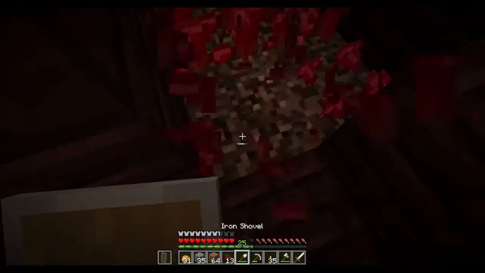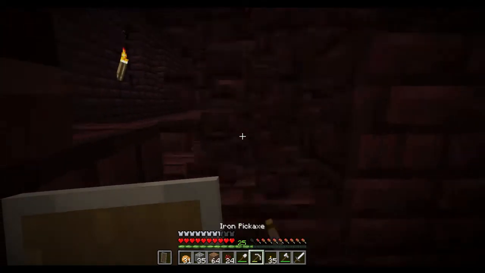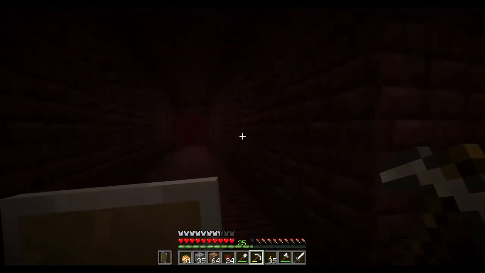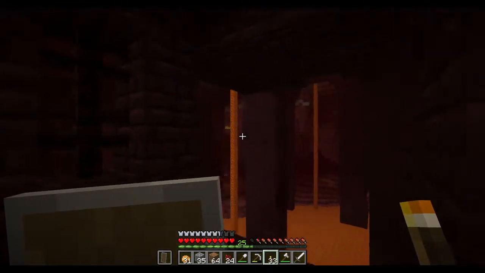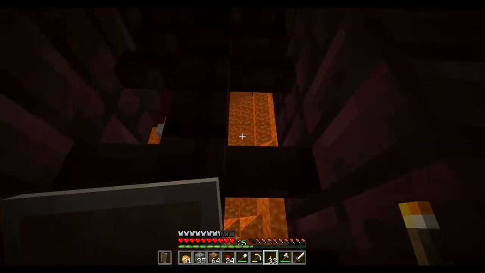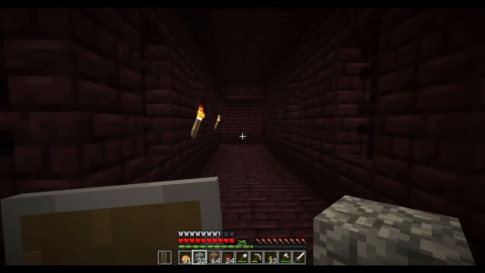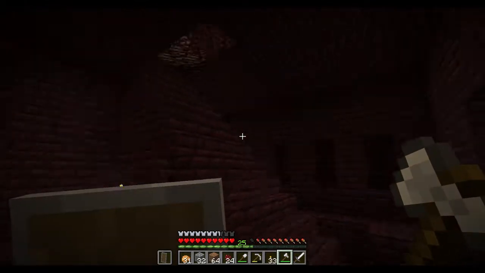Man, that music just seems so loud, and I've got it down. All right, let's see what else is around here. That was a funny sound. Oh, look at it. It's huge. I don't know what that sound is, but I don't like it. Look at that huge lava flow. I think it's a skeleton, a wither skeleton. Probably up these stairs.